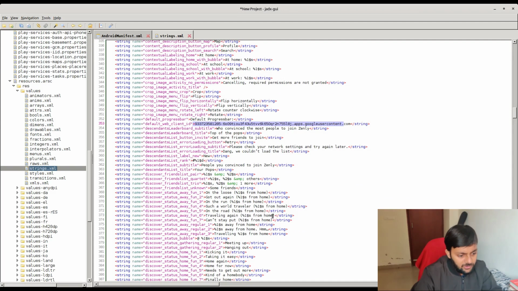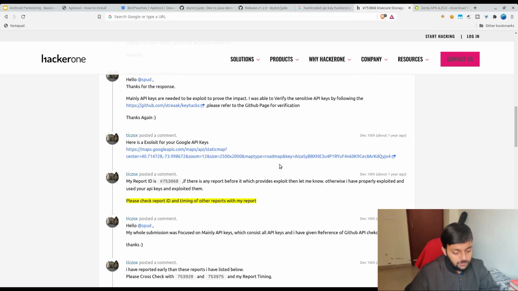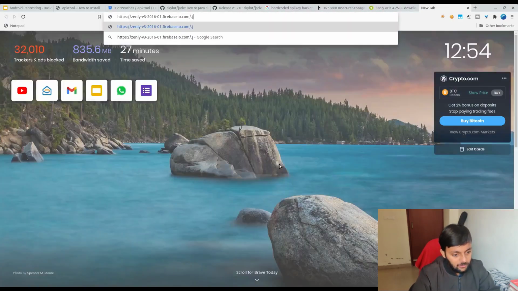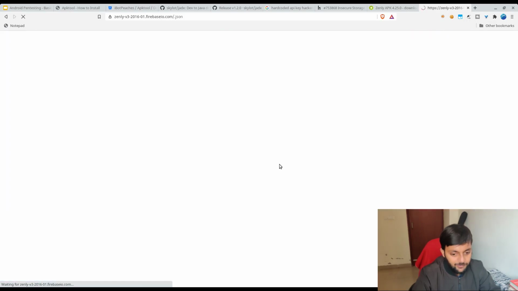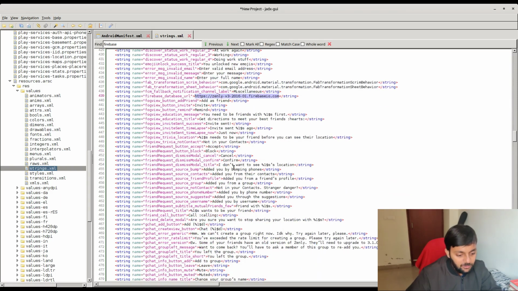The next thing I search for is Firebase. So if we have this Firebase IO, let's check this for firebase.json. So that's the second thing, .json, whether we have the permissions or not. So permission denied. So in many cases, you might find that this is a public thing. If it would have been straight away Zenly v3.firebase.io.com, I would have tried Zenly v2, v1, v4, and all those as well.